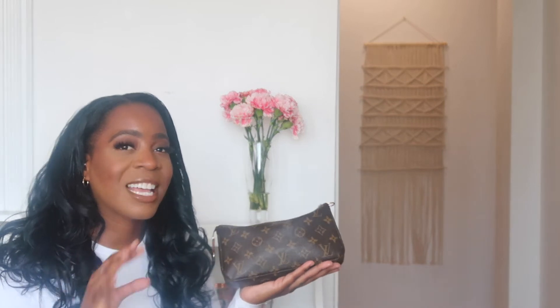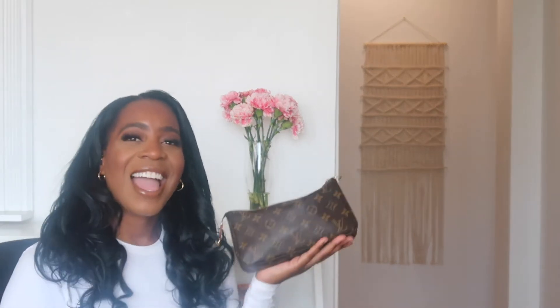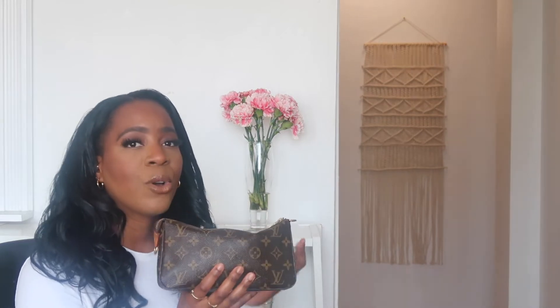My wardrobe consists of black, white, beige, that oatmeal color, maybe some rose pink — essentially very neutral. I know some people prefer the Empreinte because it's less flashy, since not everybody will know that print. But I don't think this monogram is too flashy — the bag is smaller and there's not a whole bunch of hardware on it, so it's kind of understated.